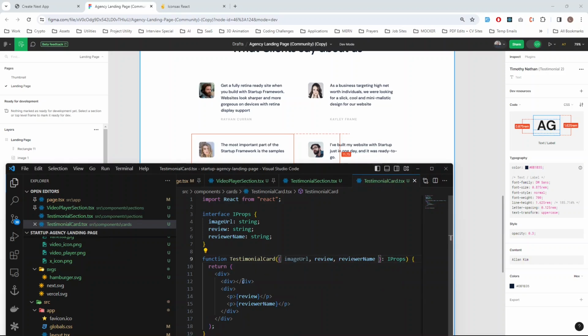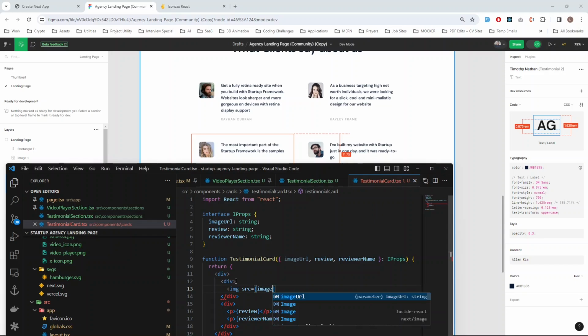Right, so here we have to specify the actual image, right? So image source, image URL, right? So the alt has to be the reviewer avatar, reviewer profile picture. So you can close that up.